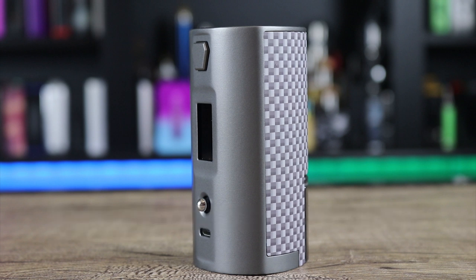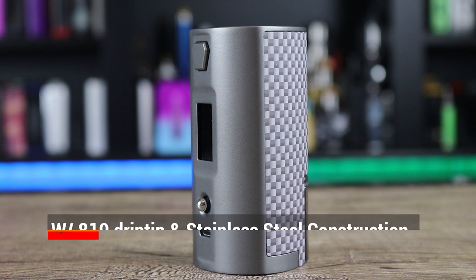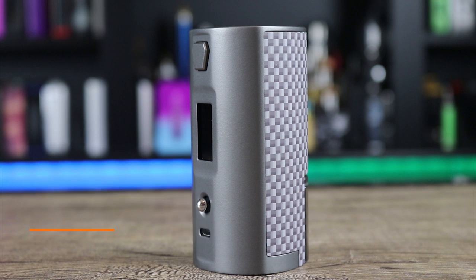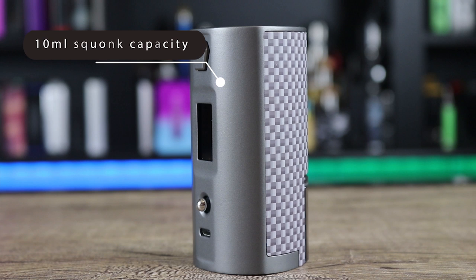The RDA measures in at 24 by 34.9 millimeters. It does have an 810 drip tip, and it's mainly constructed out of stainless steel. The internal charging on the mod is at 2 amps. Protections include low voltage, overheat, short circuit, and low resistance. The squonk capacity on this is a whopping 10 mLs.